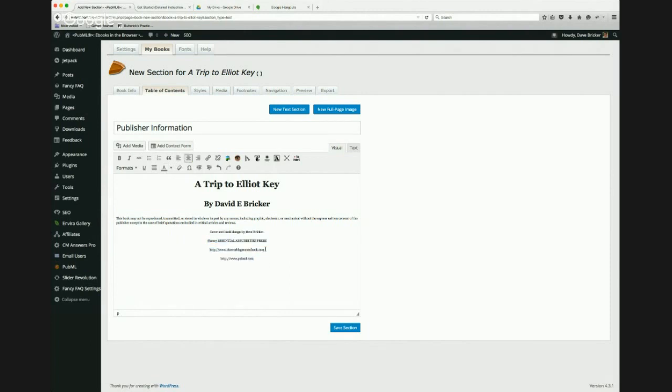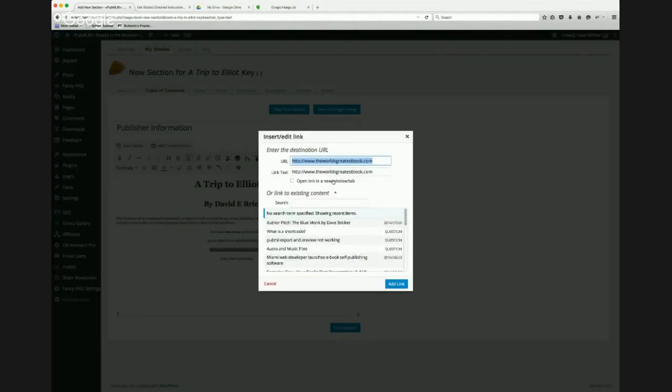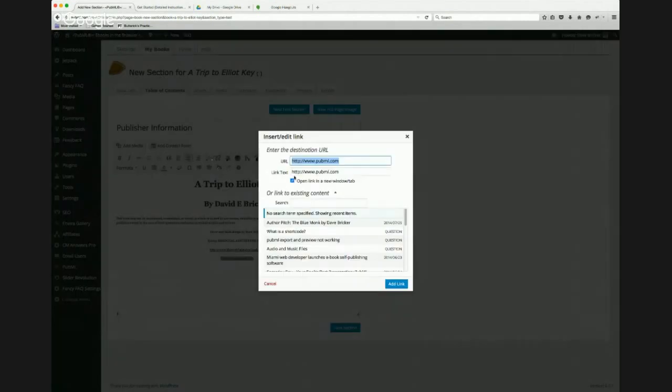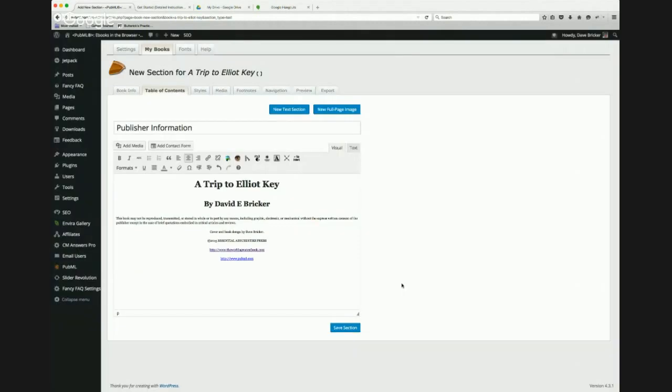And then, for example, I've got a link to my blog here. I'm going to go ahead and use the WordPress link tool, open that in a new window or tab. Anytime you've got HTTP: in front of the text, WordPress automatically knows that it's a link, which is very convenient. You'll see that the URL is already plugged in and the link text is there. So now I have this book with my links in it.